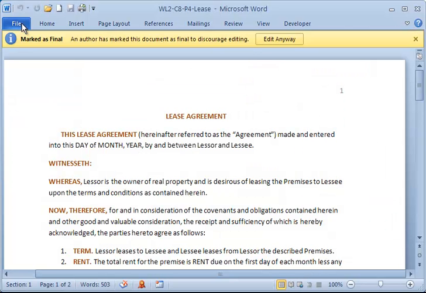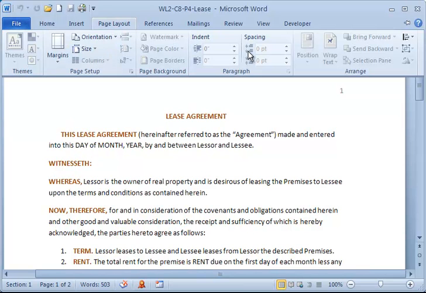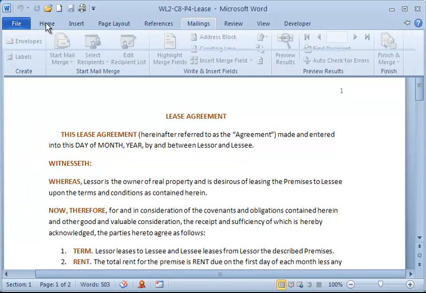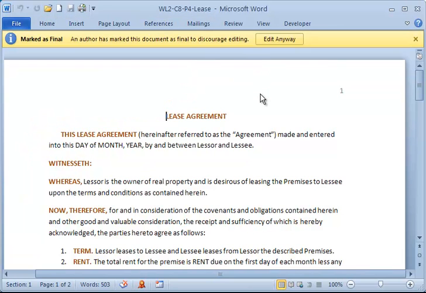Then we're going to go back to the document for just a second, and you'll see a lot of these features within the ribbons are all dimmed. They're not available to us because this is basically in a protection mode. It's read-only.